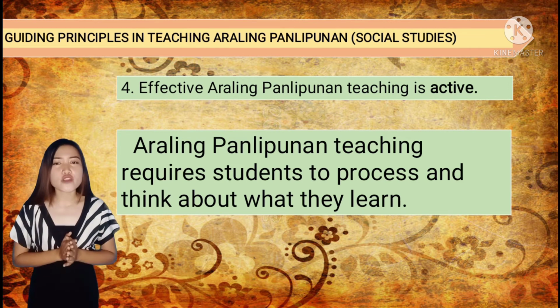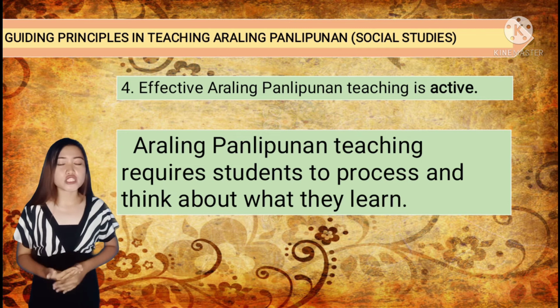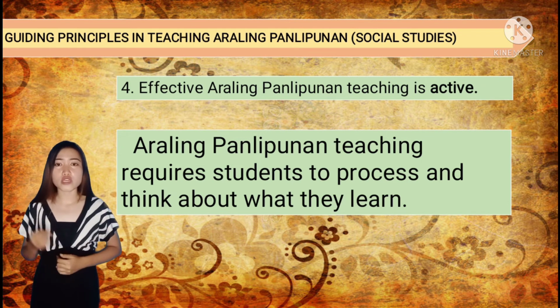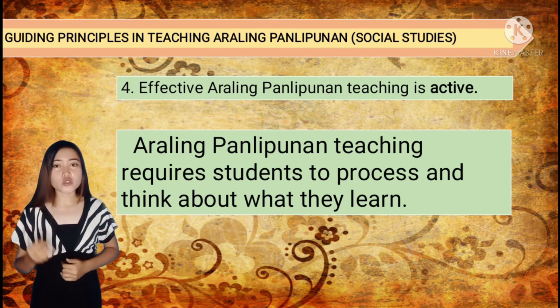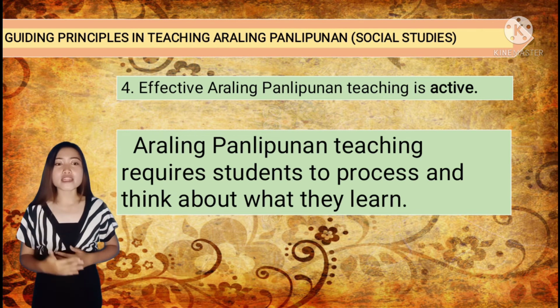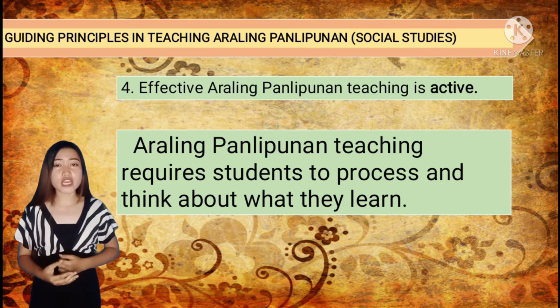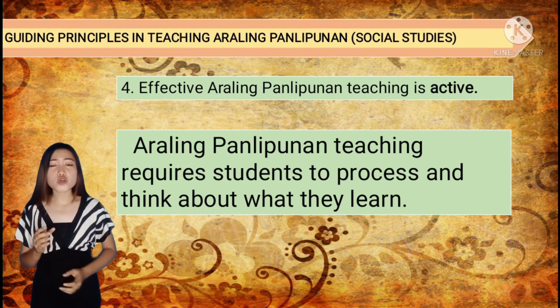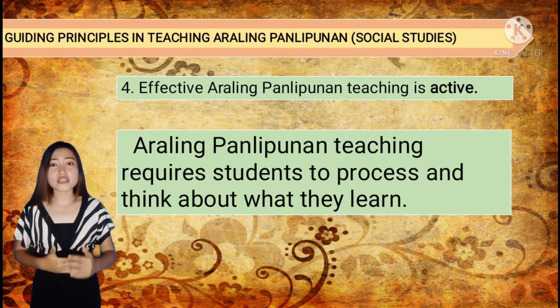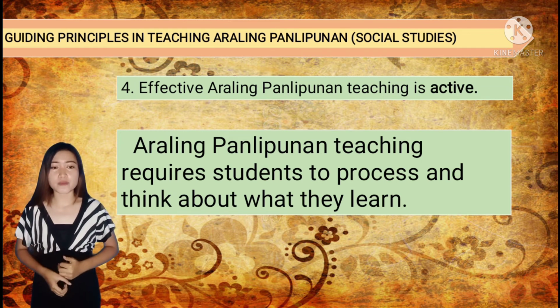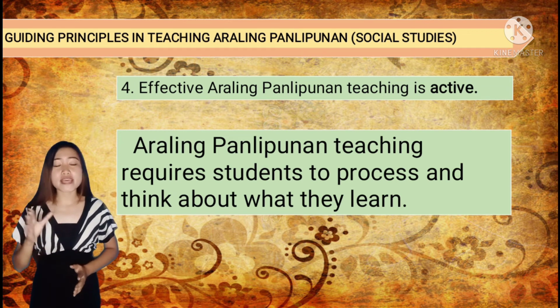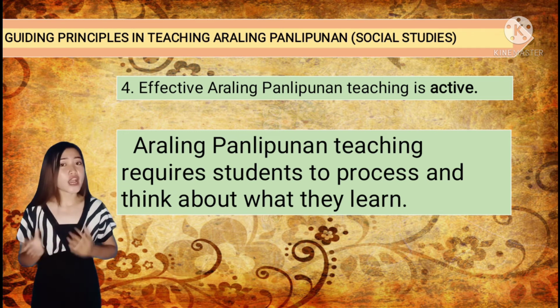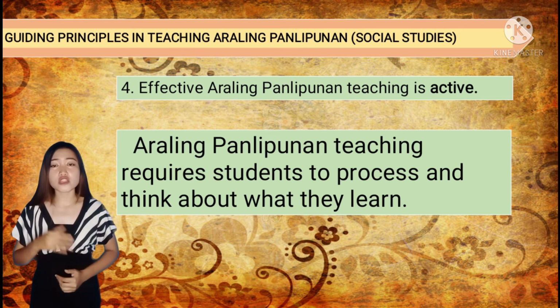So, say for example, you are teaching geography and it's all about location like longitude or latitude. We will let our students get involved in engaging activities where they can manipulate something like a globe or maps to locate the place given to them. So learning is hands-on, minds-on, and hearts-on, which makes the learner active in your class.